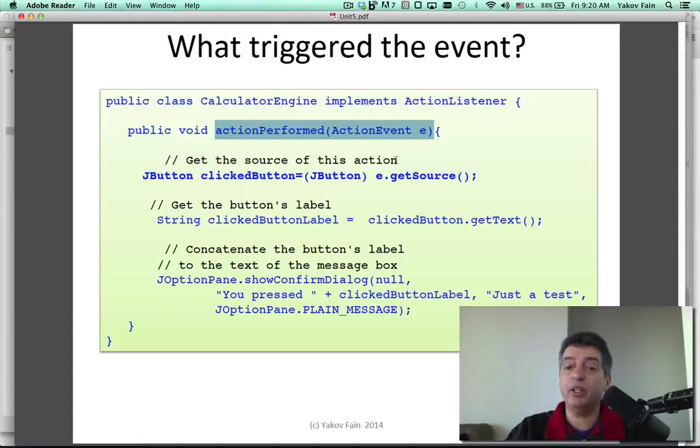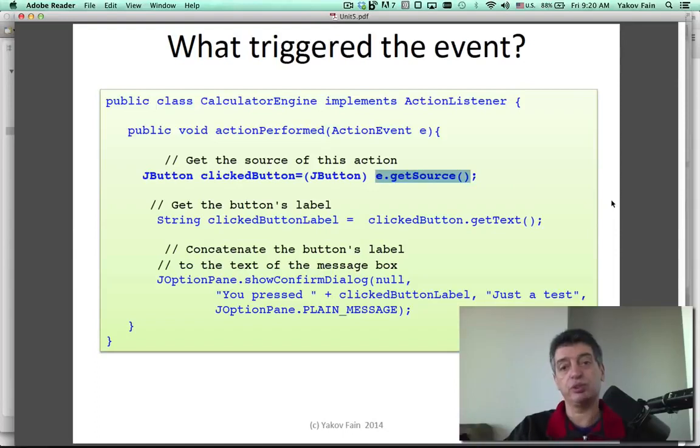ActionEvent will have inside some useful information about the event, what happened. So we know that whenever the Java runtime calls this method, we'll get this argument, and we can query it. We can ask this object, what happened? The getSource method will tell you what was the source or the reason of the event.